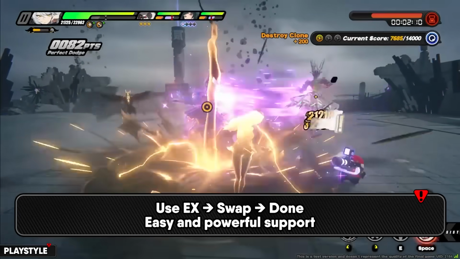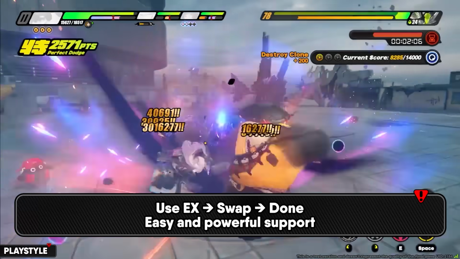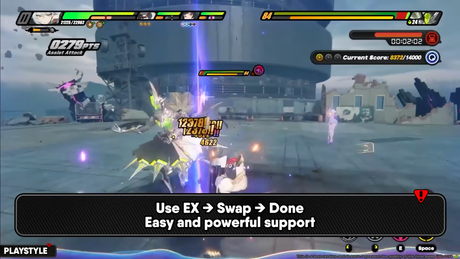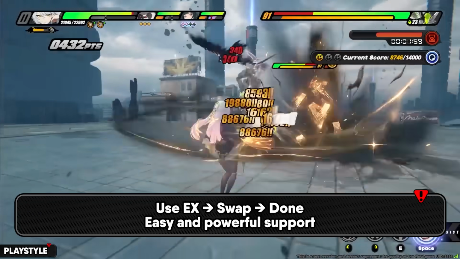Start by using his EX special to build up break force, and after a short delay you'll see a quick assist prompt, and with this you should then swap him out and he'll automatically trigger Touch of Death on the enemy, applying the damage boost even when you've already swapped off of him. That's literally the whole kit.